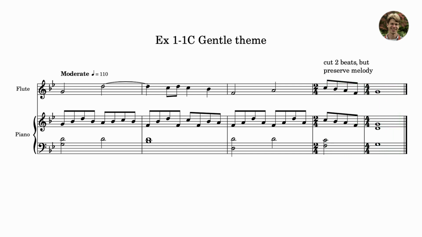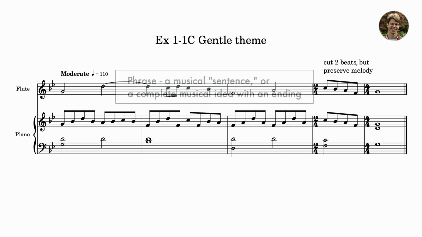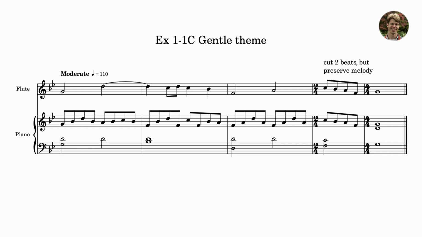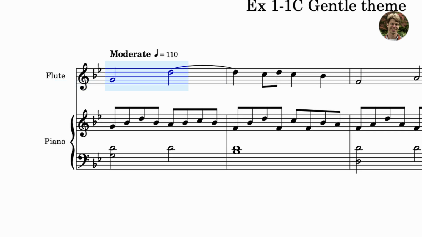So now we're preserving this end part of the melody. And you know, this brings us to the concept of phrasing. I think this example might preserve the phrasing a little bit better than 11b. There are 2 melodic phrases in this piece. The first spans measures 1 and 2. Let's look at the shape of it. Notice the melody jumps up a fifth, holds that note, and then plays eighths and quarters, moving its way down.